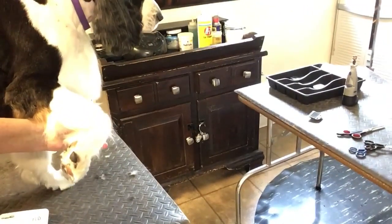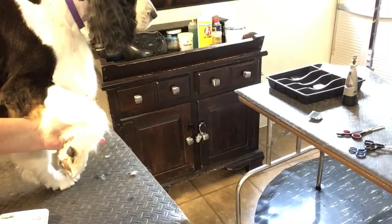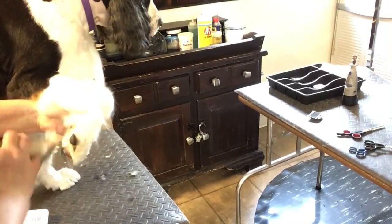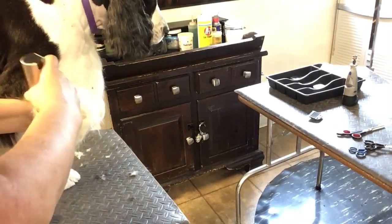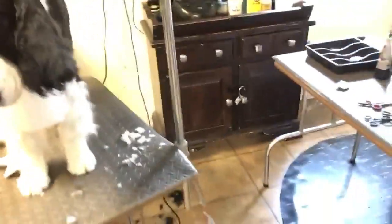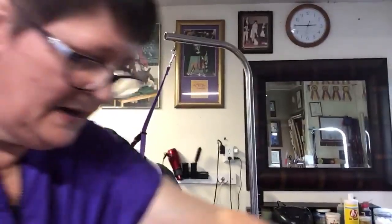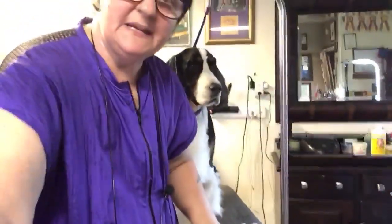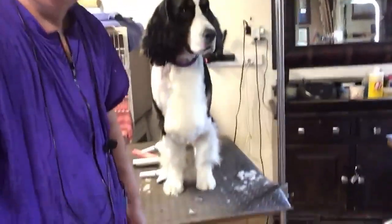Probably not a really great way to show anybody this, but. Okay. Done. I don't mess around on the lips. I don't mess around with their penis or their vulva, the inside of their back legs, all the places that a dog is going to be way more sensitive.